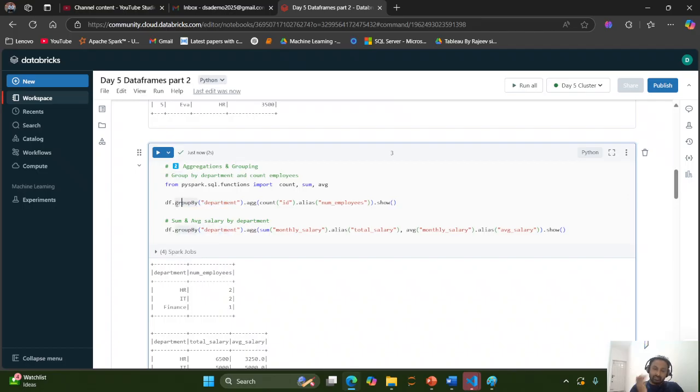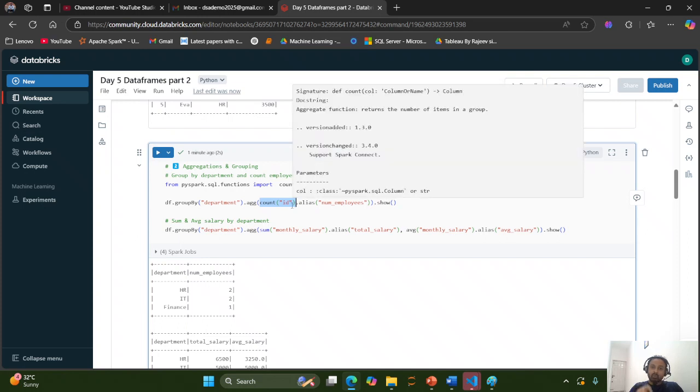When you think in SQL statement terms, for group by you give the column name. So you are giving the column names here. Then you wanted to aggregate it. So what aggregation do you want to apply? I wanted to take count, right? Count of ID, that means the total count.